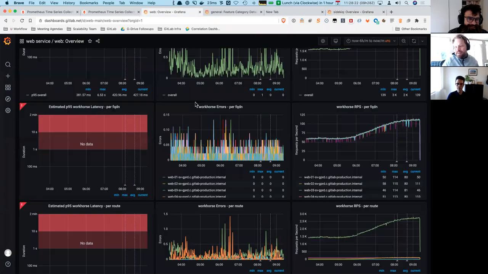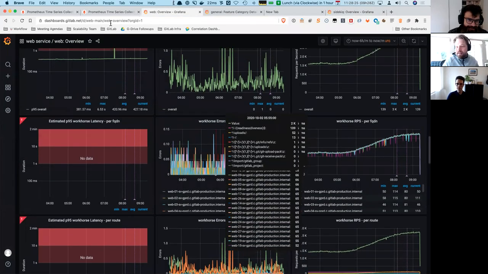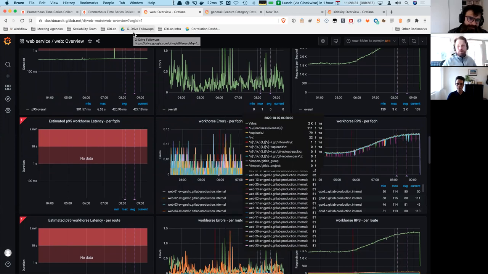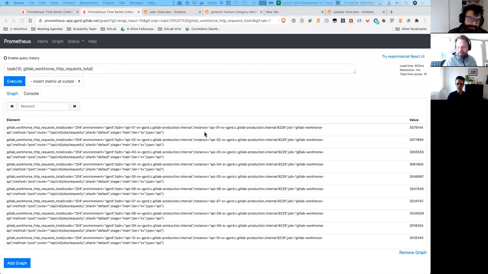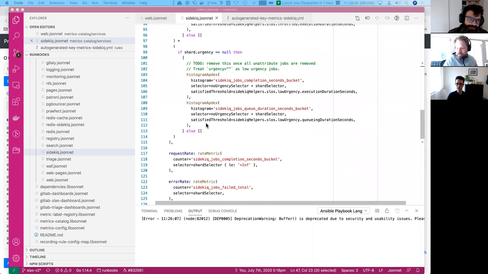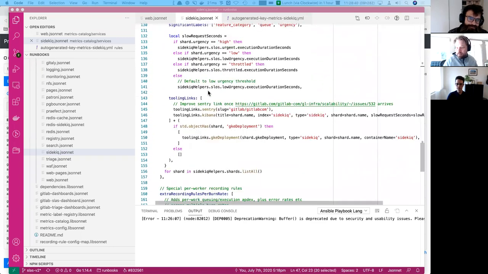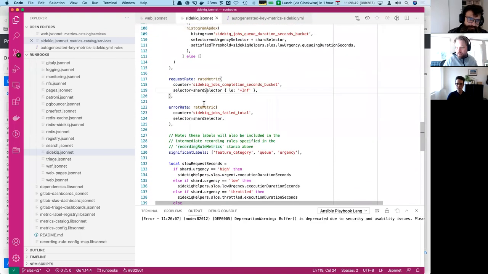So the reason why this is important is because when it's deciding what labels to use for a recording rule, one of the things it looks at is the significant labels. So any label that you add, where is it? Here.